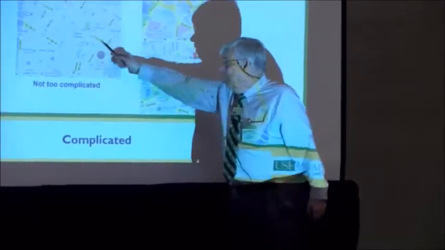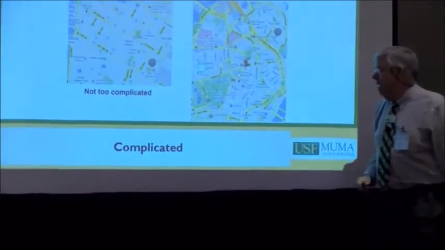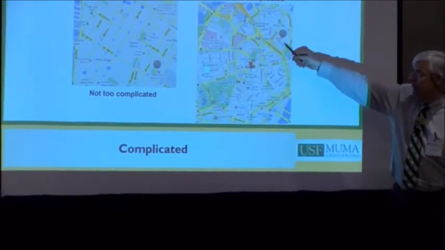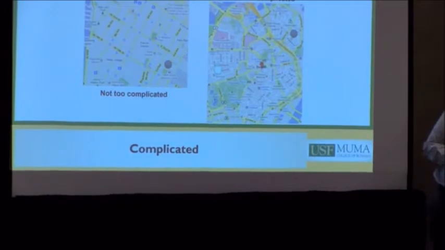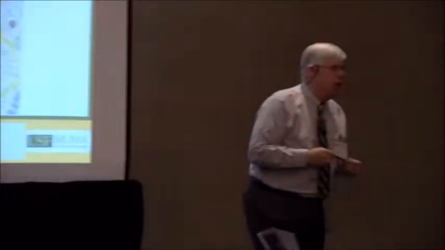Now, the next type of complexity is the complexity as it deals with plans and algorithms and so forth. Here we have a map of Manhattan. Here is a corresponding map of roughly the same area in Boston. Which of these is more complicated?